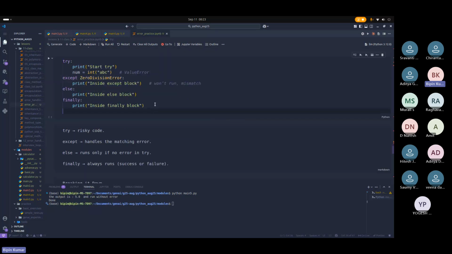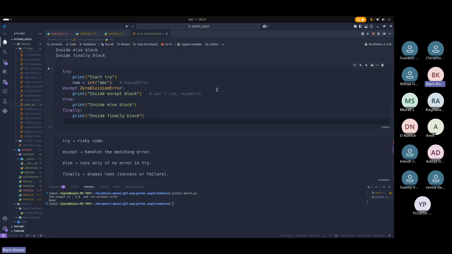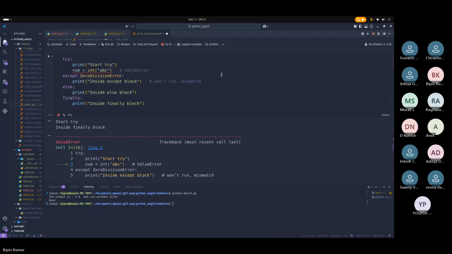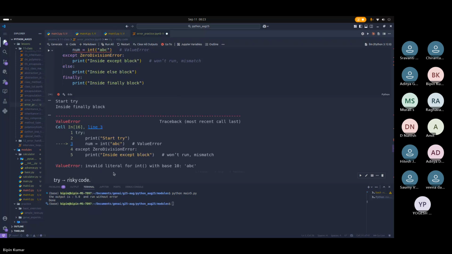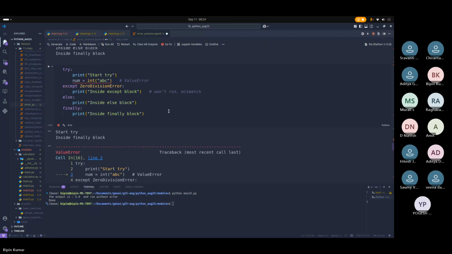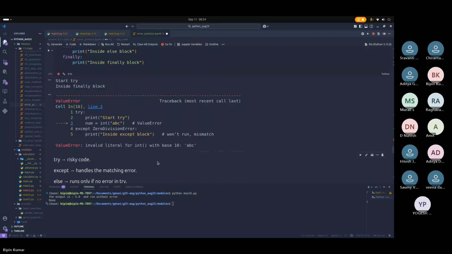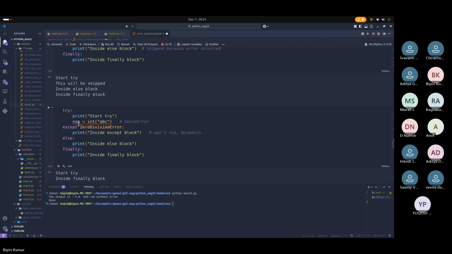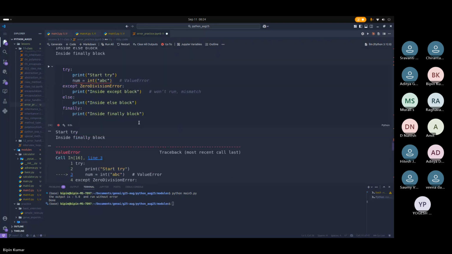So here again the same thing, invalid. Start try, inside finally block.